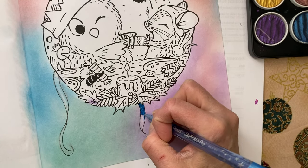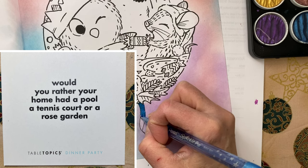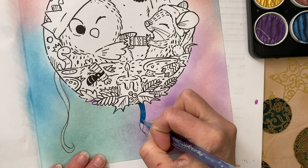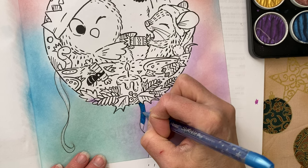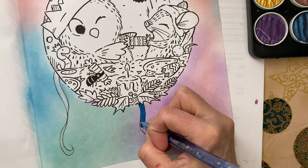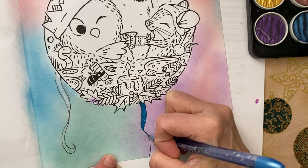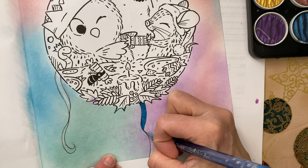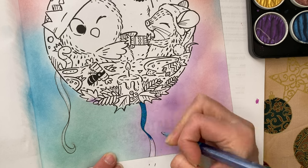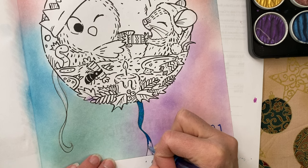All right, our first table topic question. Would you rather your home had a pool or a tennis court or a rose garden? Well, I can't swim and I can't play tennis, so I would go for the rose garden so that at least I could go outside and enjoy it. And I think I could probably take some inspiration from the rose garden for all the flower pictures that I have to color.